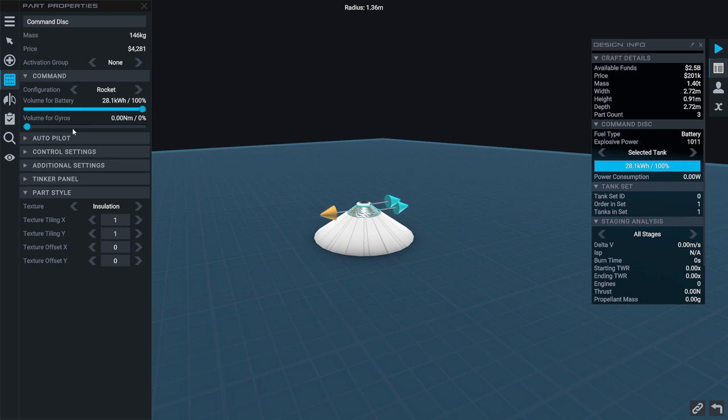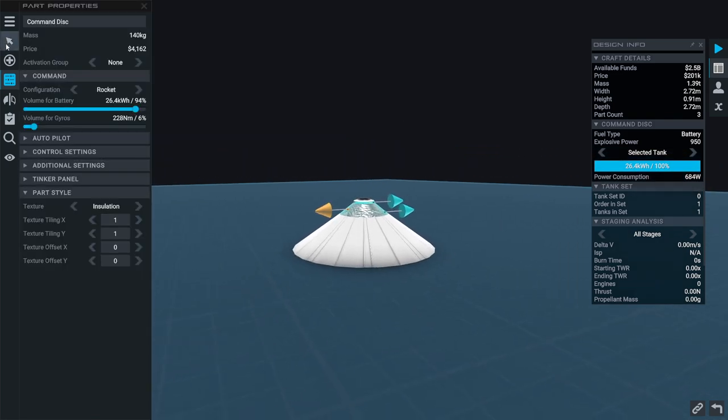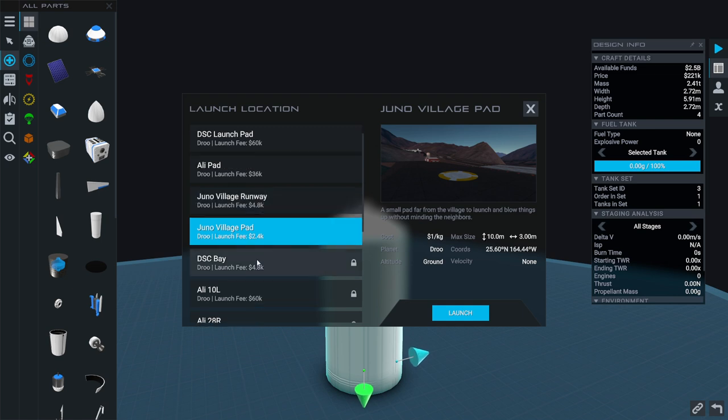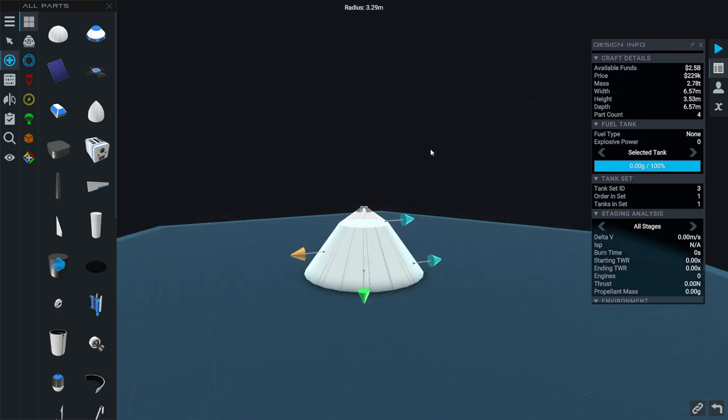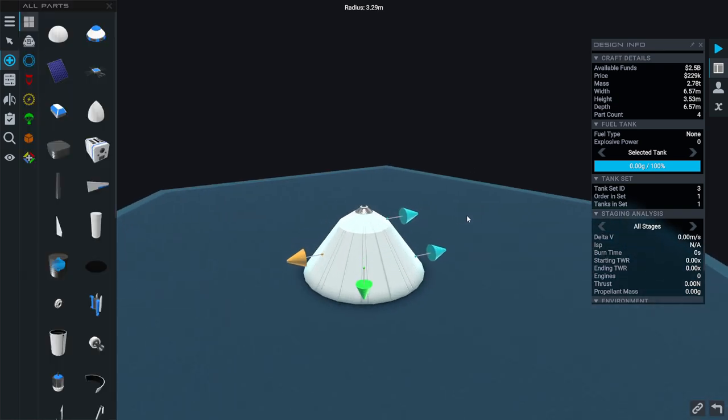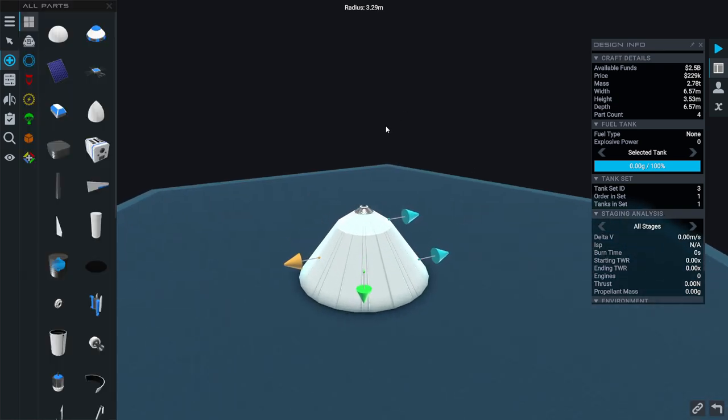We'll just fill up with battery. I mean, this has got to be a big station kind of thing, so gyros. Oh, some gyro. Yeah. Because it's a station. We can have gyros. Not a whole lot of gyros, though. Okay, there we go. We got lots of power, lots of gyros. Now, our biggest launch site right now is this DSC launch pad. We can go up to 200 meters in height. Okay, well, that's a whole other level, isn't it? Well, that right there is as close as I'm getting to the diameter of the S4B stage for Saturn V, 6.6 meters.